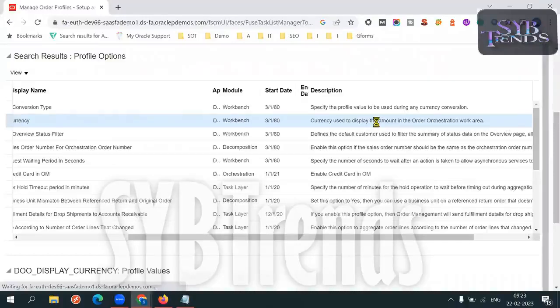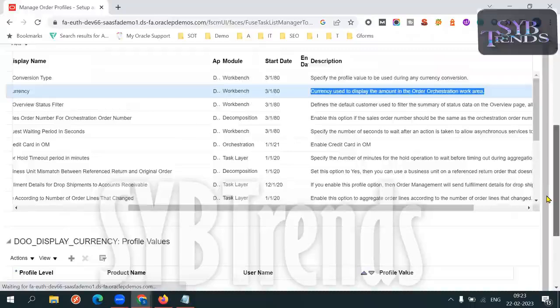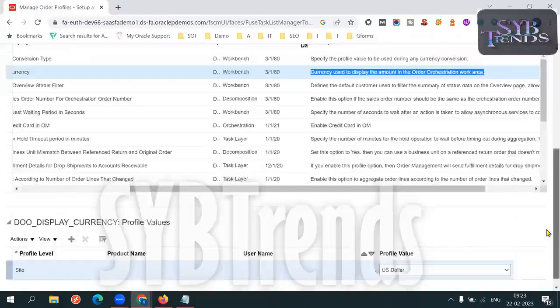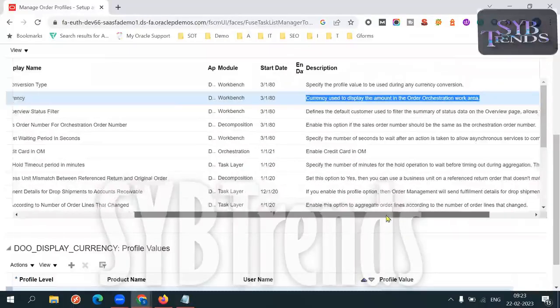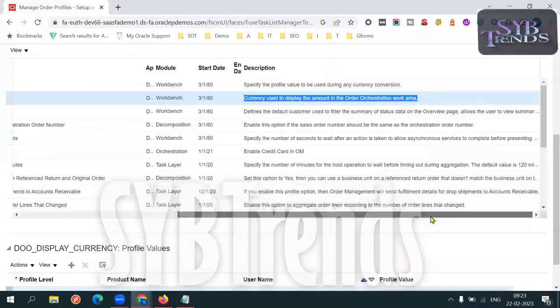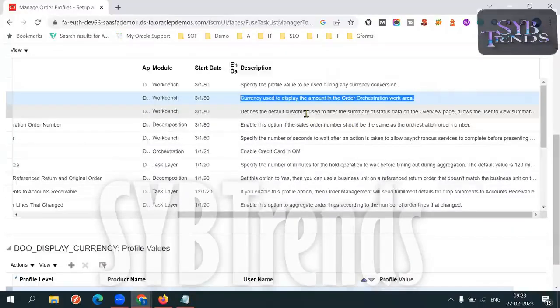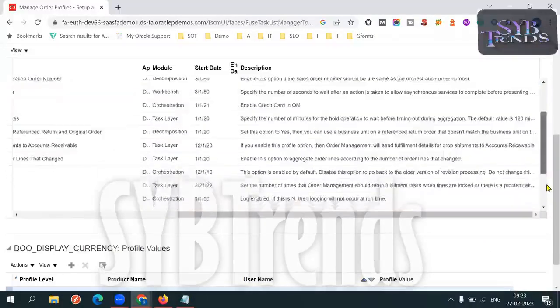What currency should be displayed in the orchestration work area? Define default customer user to filter the. I never used all these profile options to explore along with you.